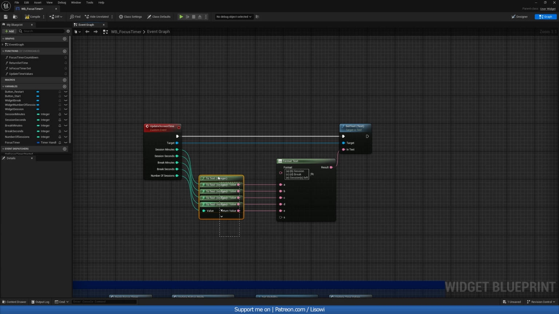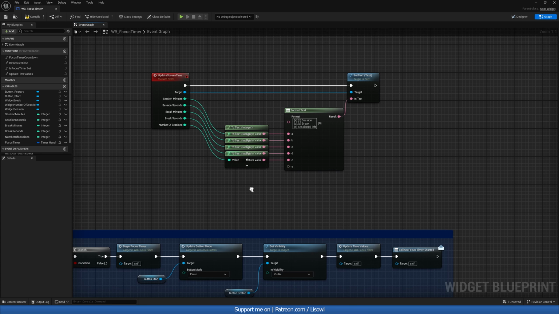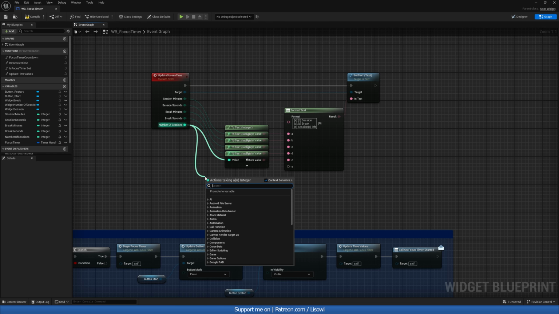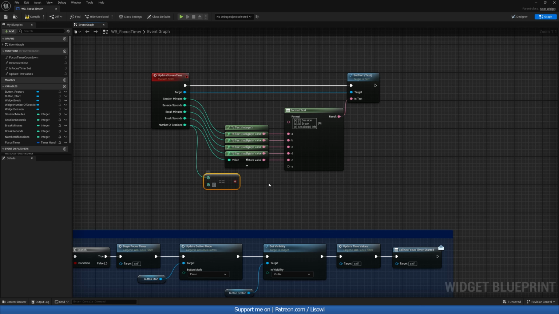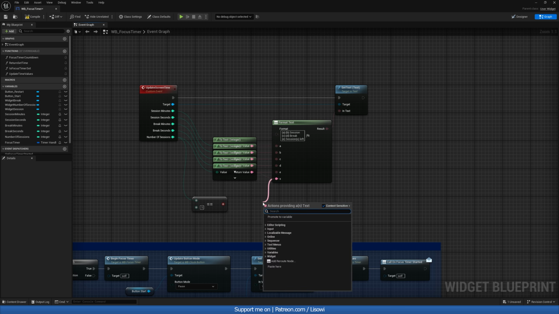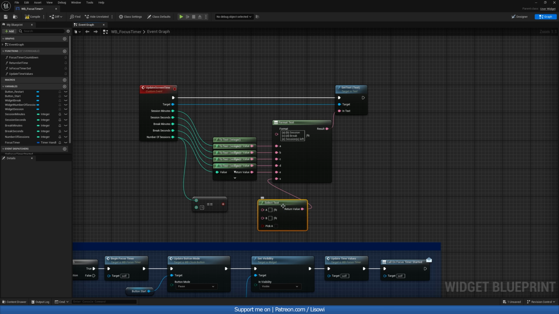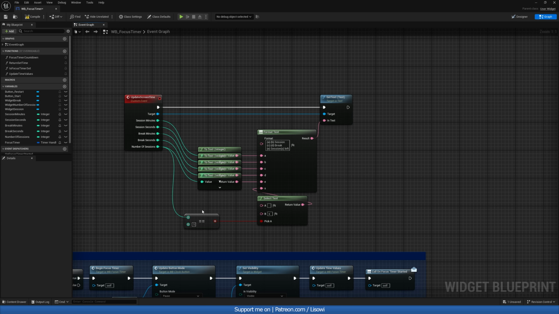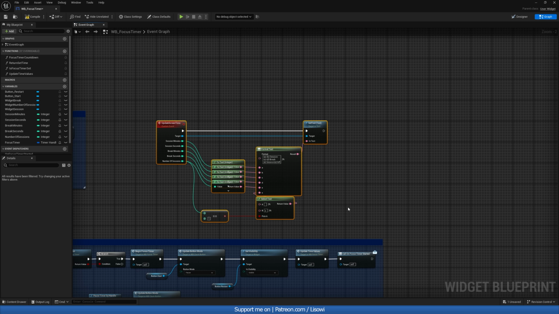And for S, how I want to do this is I want to check if the number of sessions is equal to 1. If that's the case, I'll do a select in here, but I want this to be text. So let me just cheat a little bit and do a select text. There we go. And this goes to A. And if that's the case, I want this to say S. So if it's equal to 1, it's just going to say session left. And if it's greater than 1, it's going to say sessions left. So let's comment this.